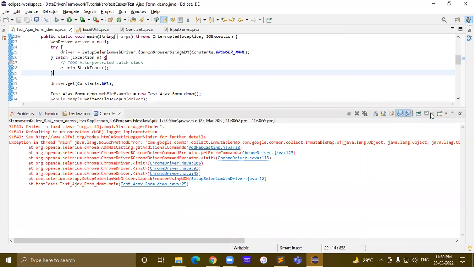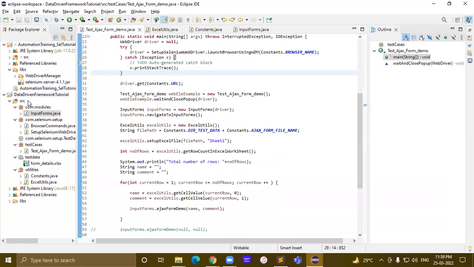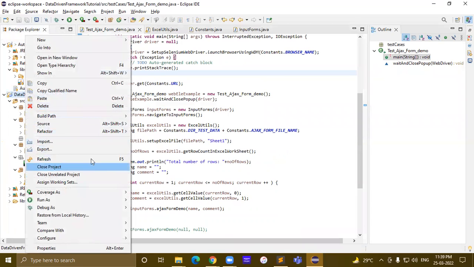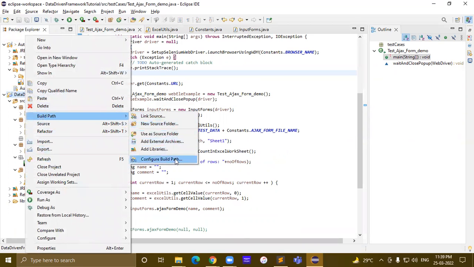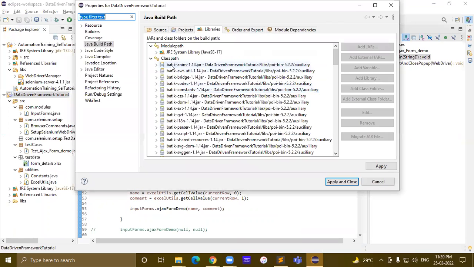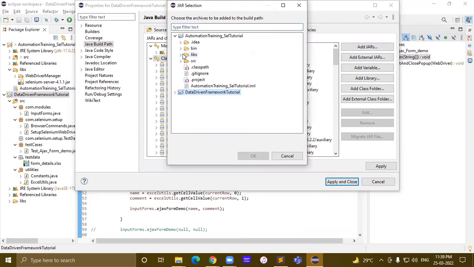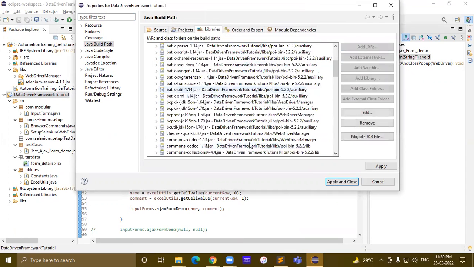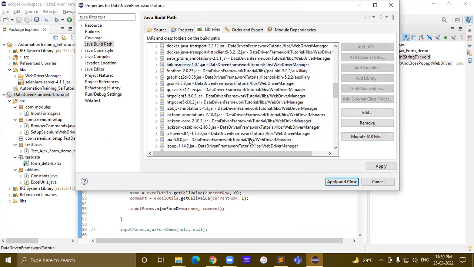Did we configure the WebDriver class? Yes, we have.